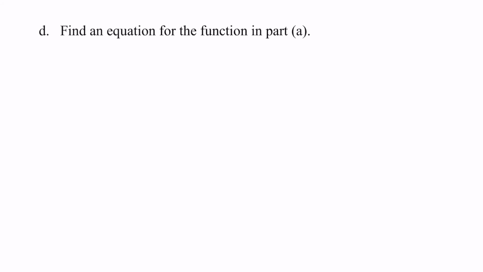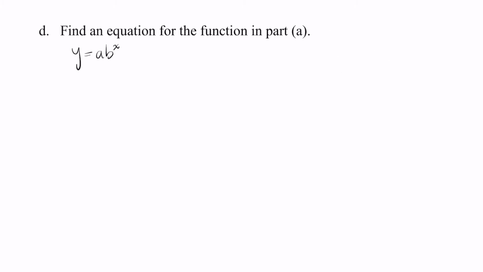Part D, find an equation for the function in part A. So the type of equation we're looking for is no longer going to be y equals mx plus b. This is linear, and we're no longer working with linear functions. What we're looking for is something that looks like y equals a times b to the x power. This is exponential. And it's unfortunate that they both use a b. That's why I used a capital B for exponential, but we can just write a little b.